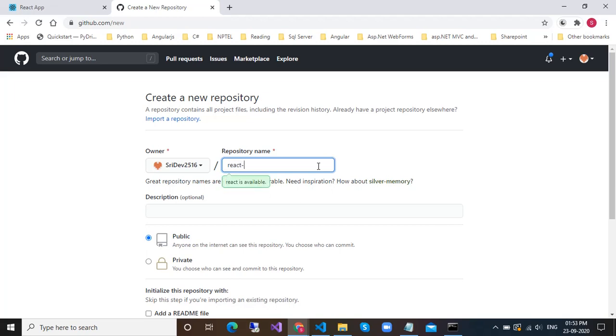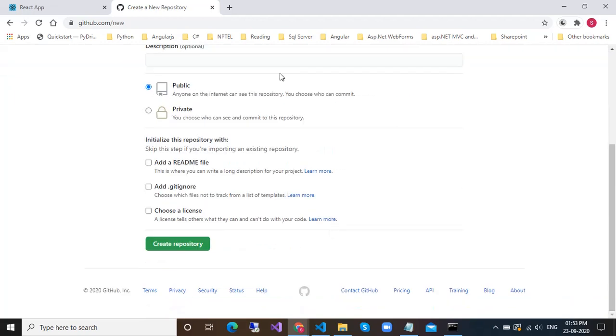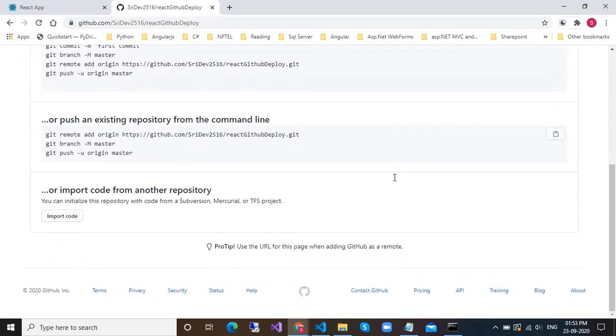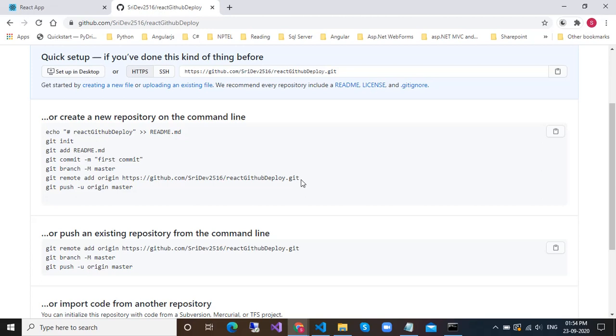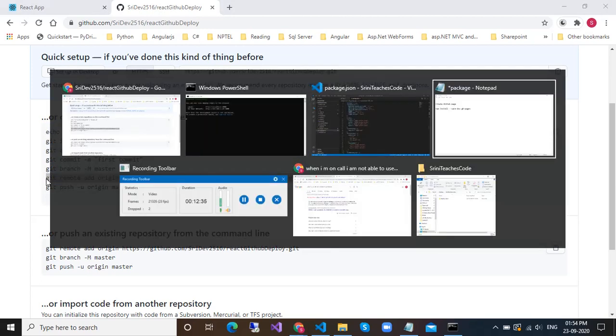I will give the name react-github-deploy. Keep the default settings and hit create repository. Once the repository is created, you can copy this command.